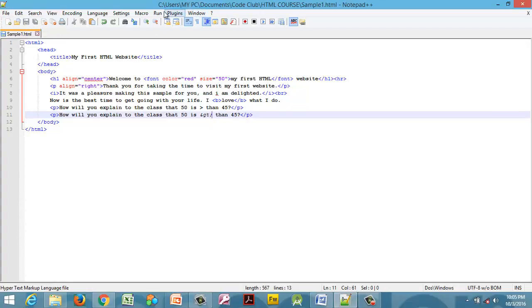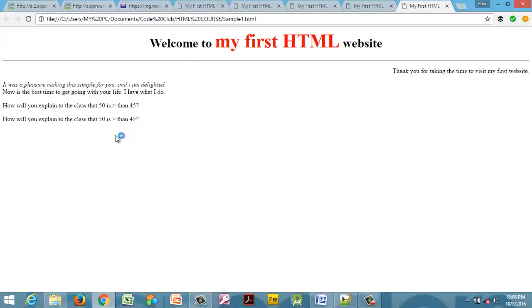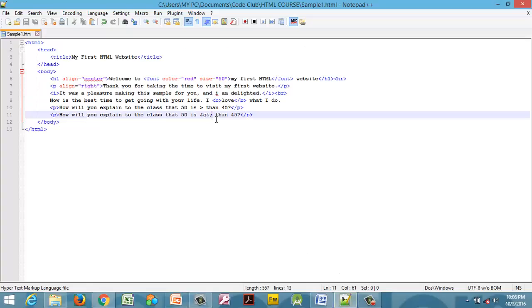We save it, and now you see the difference between the two. The difference is not showing very much, but let's use another one.